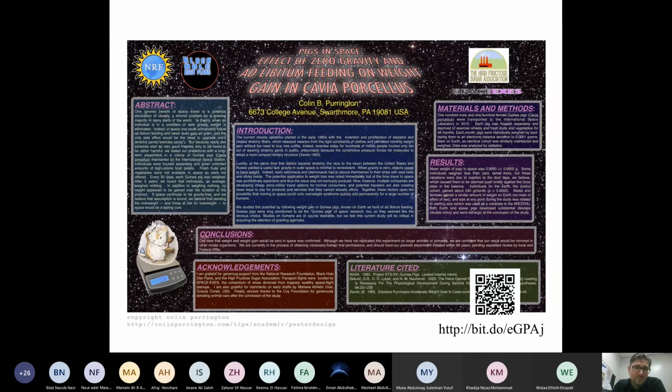What about the mouse? I guess this is a guinea pig on the scale. Is that necessary? Absolutely not, right? The other thing I want to point out is the whole purpose of your poster is to present your results. How big is this person's results section? I mean, their abstract is longer than the results section, okay?